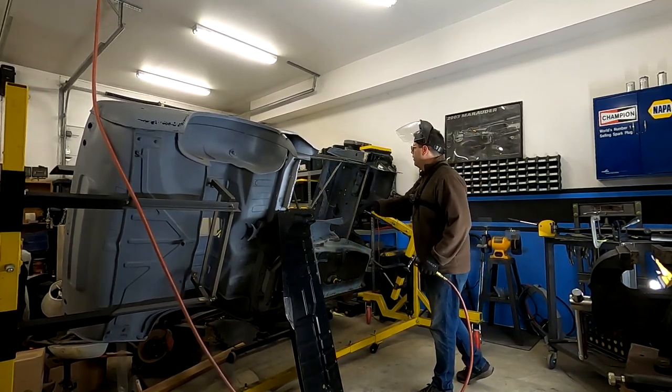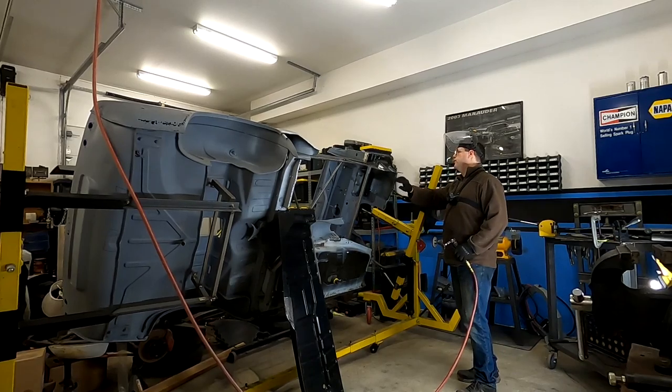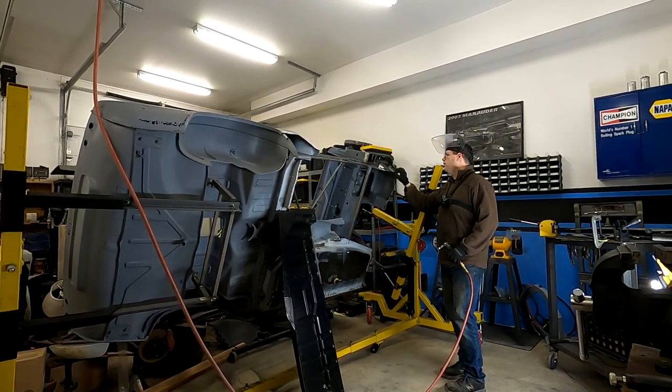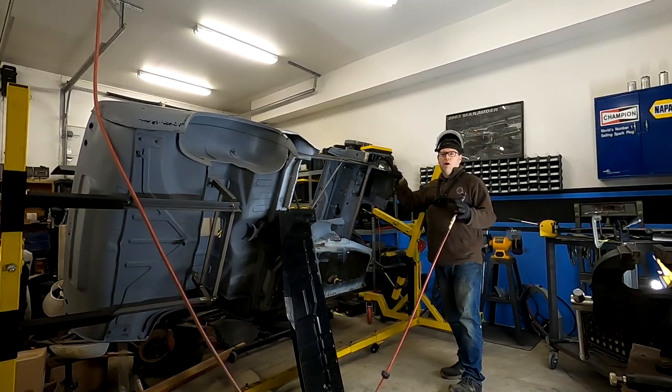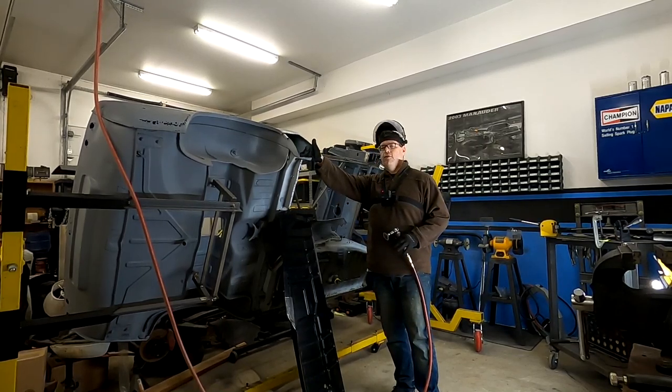So this is going to be incredibly boring and I'm going to ruin several roll-lock discs, but I'm going to go ahead and grind off the E-coating. And you might be asking yourself, hey, your line is there, grind that off, that's great, but why are you doing the edge? Why are you doing this?